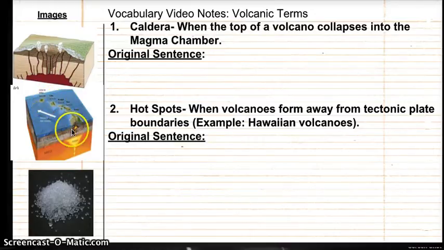It's actually not being made at a divergent or a convergent or a transform boundary, but the crust might be thinner here. It's kind of a mystery exactly why, but the theory is that the crust is thinner. And as the tectonic plate moves around, the magma plume doesn't really move, but as the land moves around, sometimes the volcanoes form, and the islands have shown that there's a direction of the tectonic plate moving in that direction. So the big idea is that hotspots are when volcanoes form away from plate boundaries.